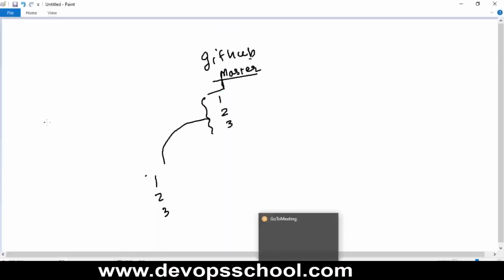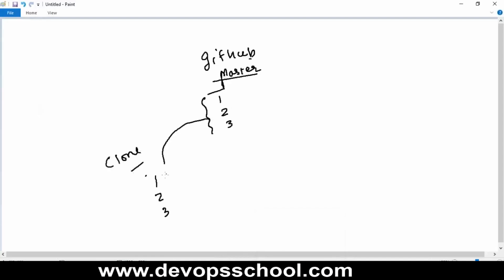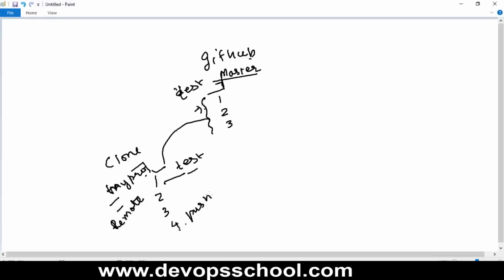Now when you are doing a clone, the directory which I have created, say my project directory, under it the repository test will create a test folder, and under the test folder all these files get downloaded. When you do a clone, whatever commits happened here will automatically get moved here, and the remote location automatically gets set. So when I create another file, say 4.txt, and push, I need not set the remote location of my GitHub, because clone has taken care of all these things. So this is clone.